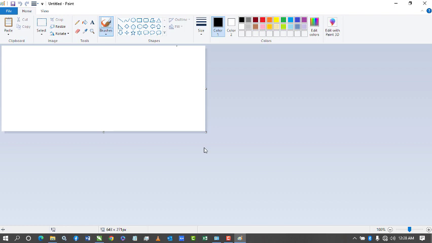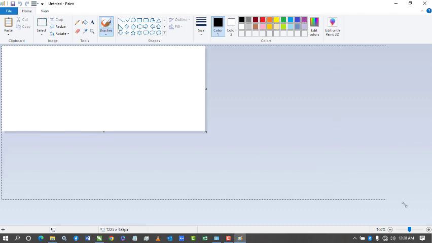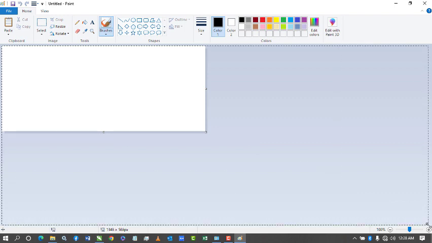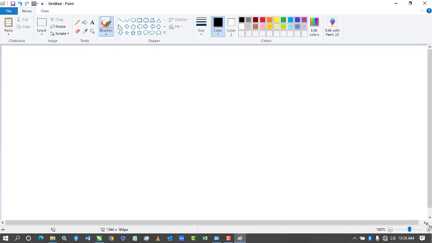If this screen is too small for me, what I will just do is quickly come to this node here, and then I drag it and expand it. All right, so there is nothing to worry ourselves about. I click, hold, drag and expand to fill up my entire screen. Now we are going to be working on this white area, this white canvas here. That's what you're going to be working on.